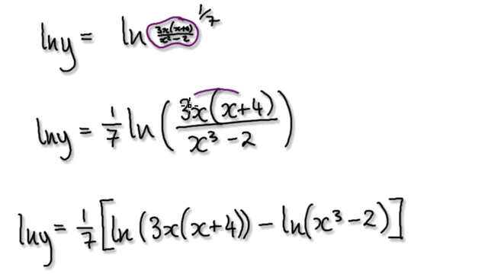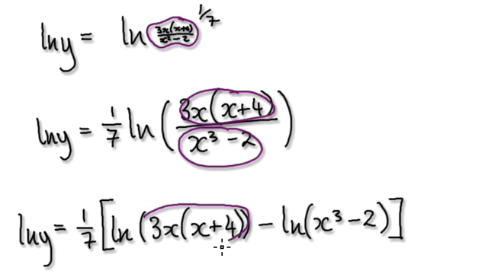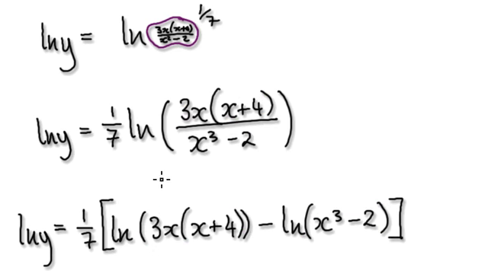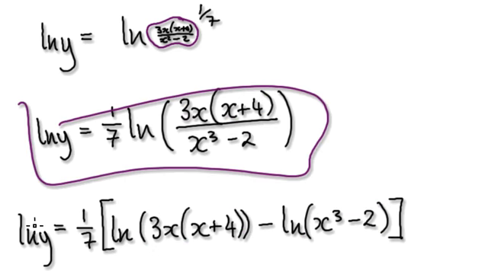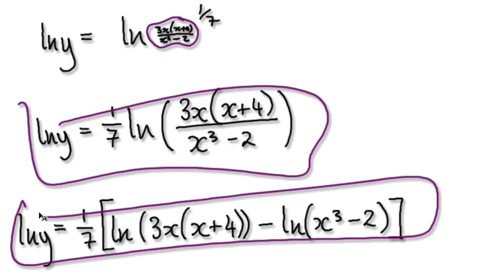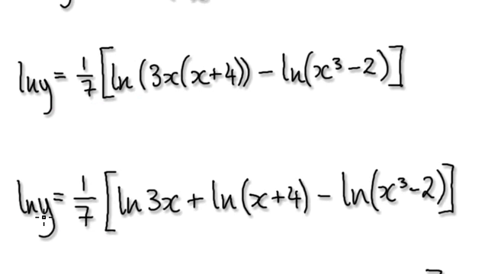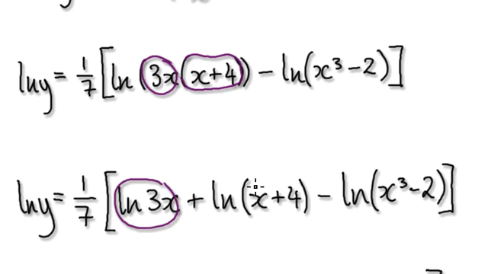So visualize it as, remember, 1 over 7 is here, and all this exists within these two brackets here. You've got one thing divided by another, so that's the same as taking the log of one thing and then taking away the log of the bottom thing here. So this then becomes this, and then within here you've got to visualize one block, one bubble here, multiplied by another bubble here, so you can split the two up like this.